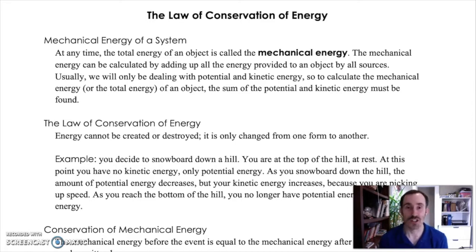Well, that kinetic energy depended on a muscle contraction, and that muscle contraction depended on chemical energy found in ATP. Now, if you're not familiar with ATP, you can look that up online and you'll get a whole bunch of resource stuff about muscle contraction and biology that way. Now, the energy that's stored in ATP comes from food breakdown during digestion, and that chemical energy stored in food, eventually, if you look back far enough, came from the sun. That's where we're going to find the origin of all of the energy that we work with on the Earth.